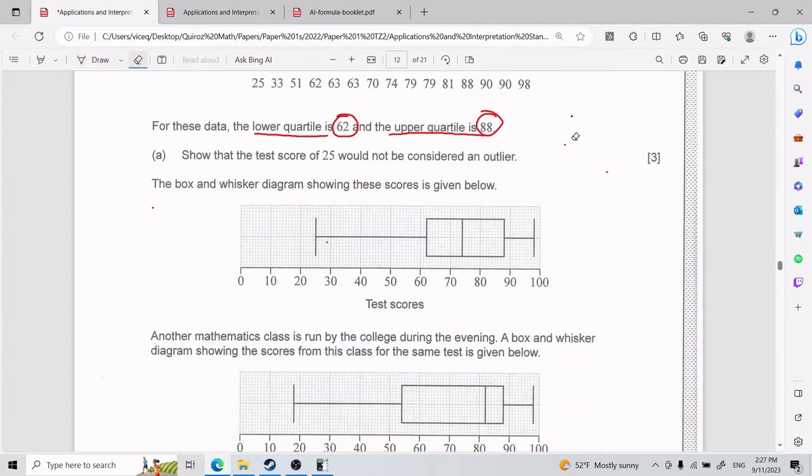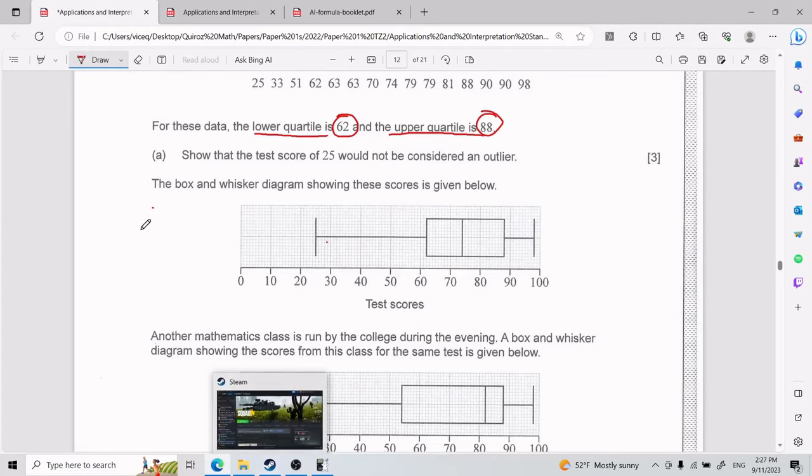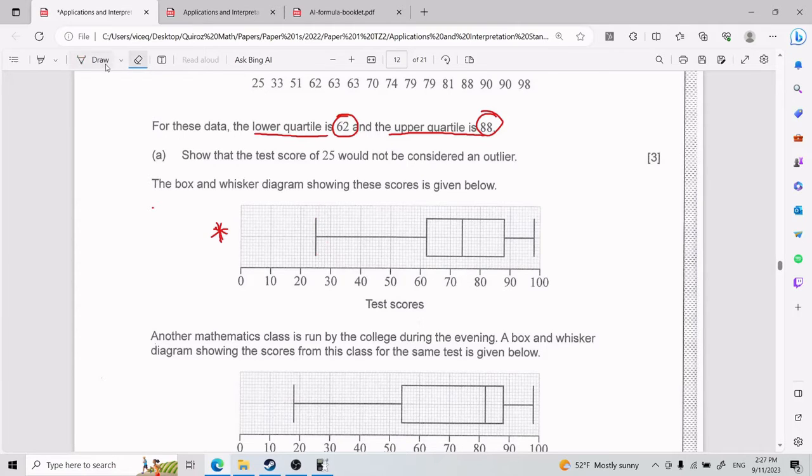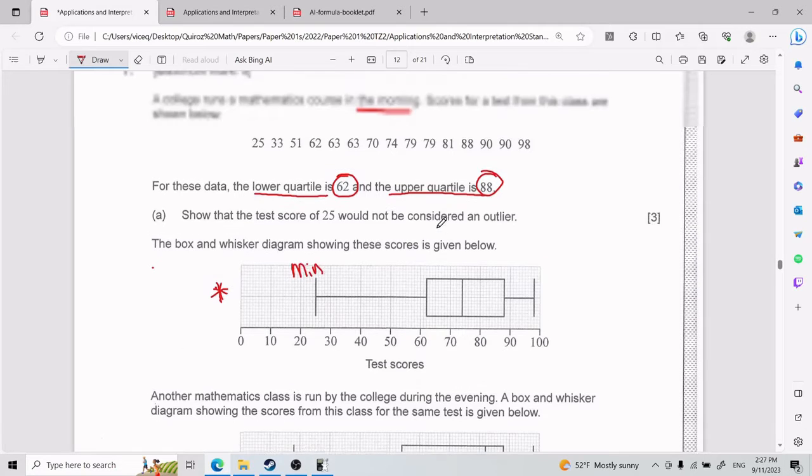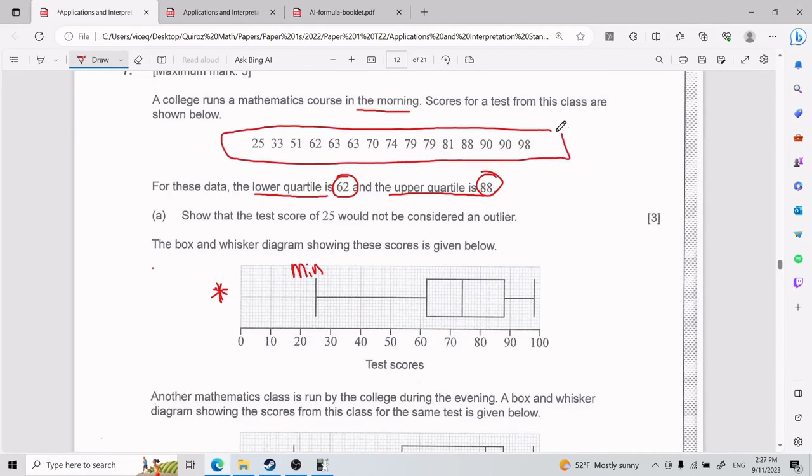Now, I know a lot of you are not that familiar with box and whisker plots, so I'm going to go ahead and show you how to read it nice and quick. If you already know, you can probably just skip ahead, all right? But a box and whisker plot like the one shown below, the way you read it is the following. This first line here is what we call the minimum. Your minimum score is going to be there. So what is my lowest score here? Well, from lowest to highest, 25. So your minimum is going to be 25. All right, cool.